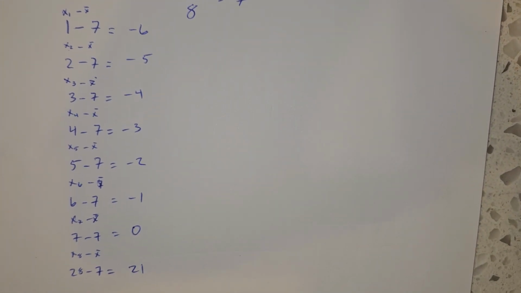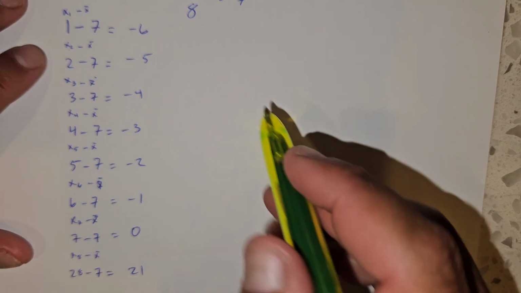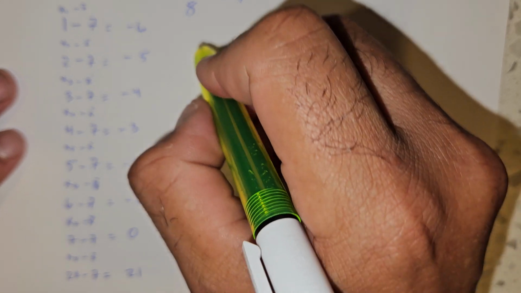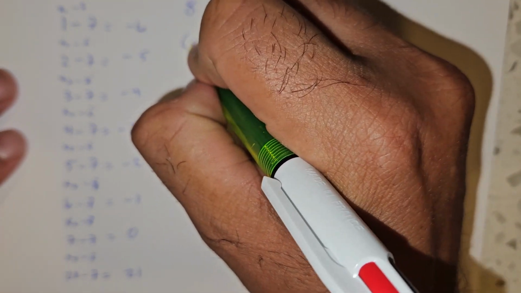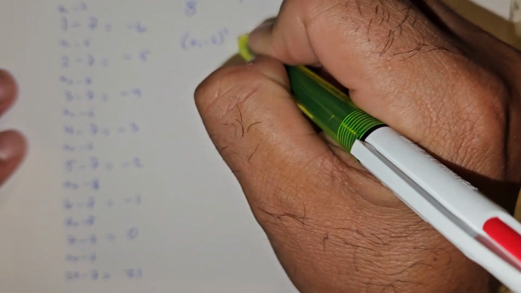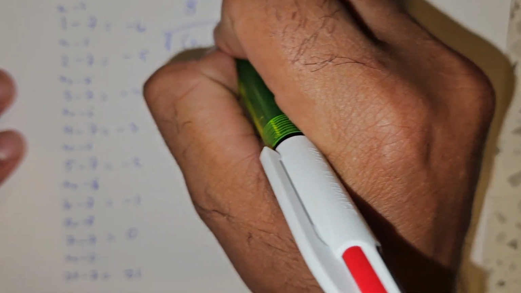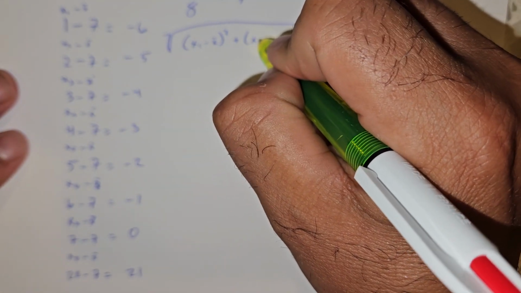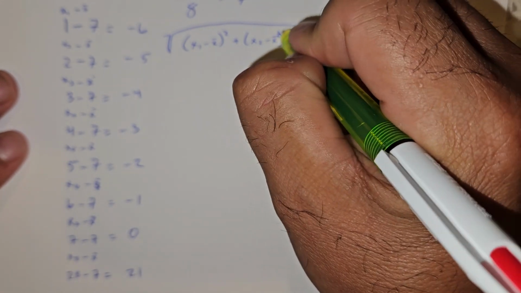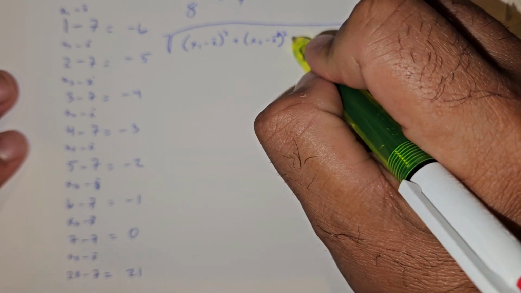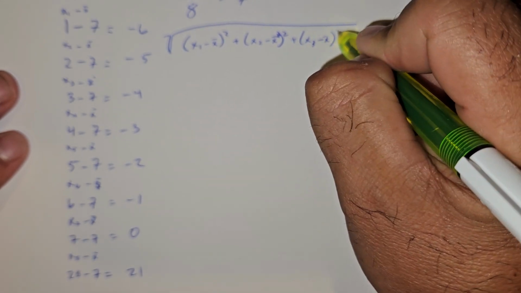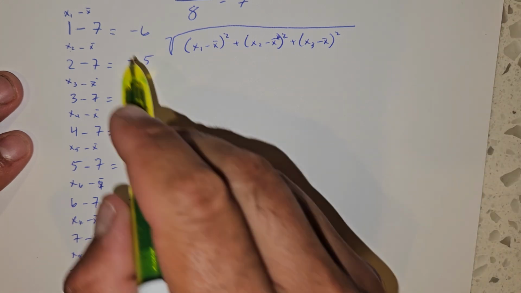Normally we would write it out sideways, but it's a lot to do. It would be, for example, x sub 1 minus the mean, squared, plus x sub 2 minus the mean, squared, plus x sub 3 minus the mean, squared, all under the square root, but I think we'd run out of room. So I did it this way.